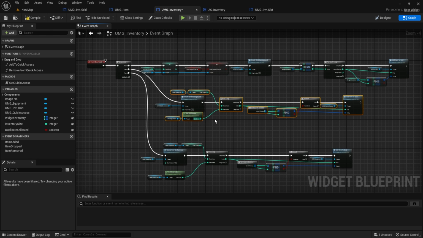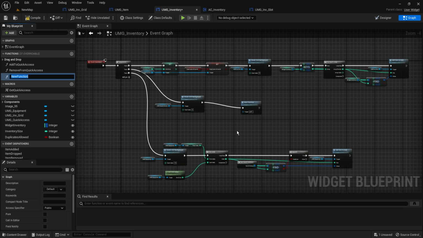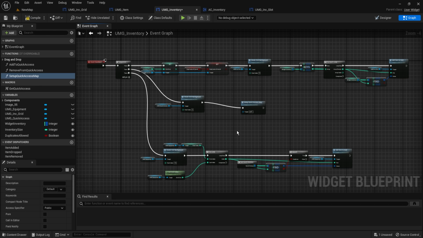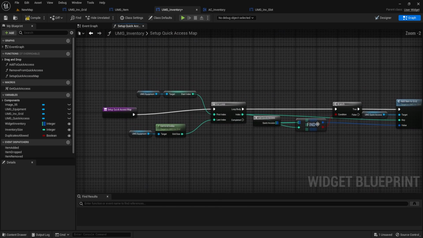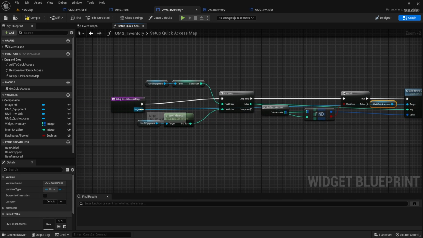What we'll do is collapse this right here. So collapse the function, and we will call it set up quick access map. It needs an actual input, and that input is going to be of type grid. That grid will simply be connected across all of these.